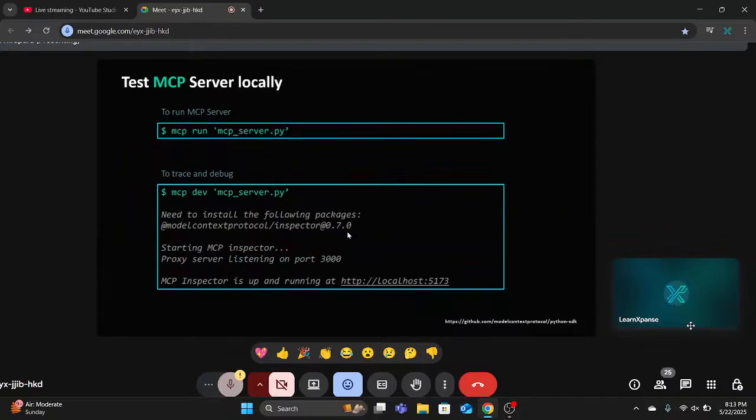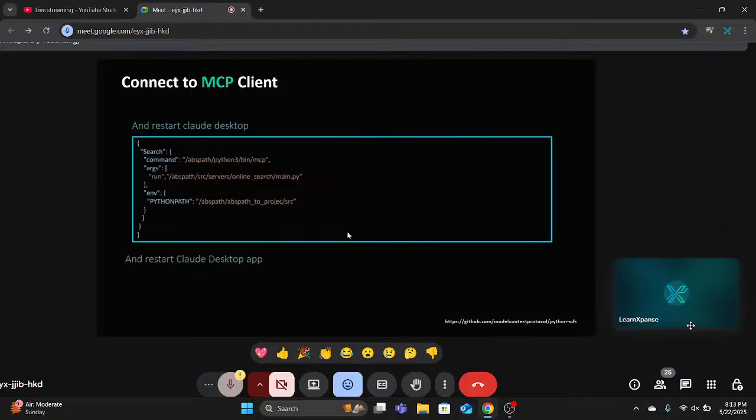Okay, so suppose you build this tool and you are running this tool locally, but now you want a chat interface quickly without writing extra code. In that case, what you would do is open the Claude desktop application. I mentioned somewhere that it is hardly 5-10 lines of code. So just copy this JSON, go to your Claude desktop, edit the Claude desktop configuration file and paste this over there. This could be different according to the different requirement.